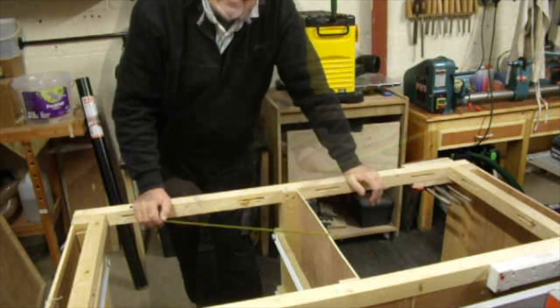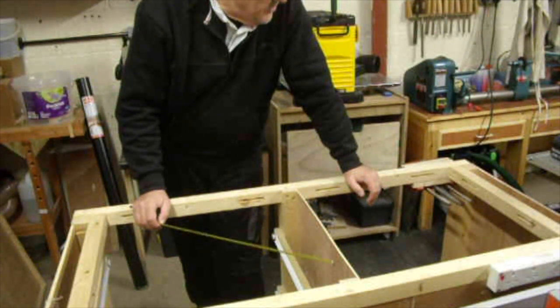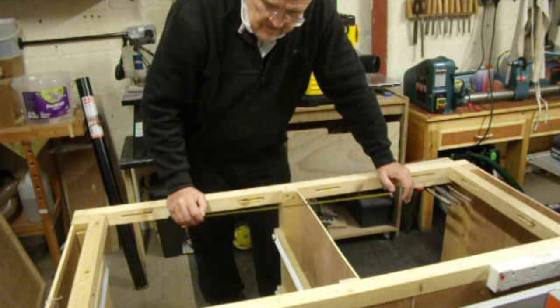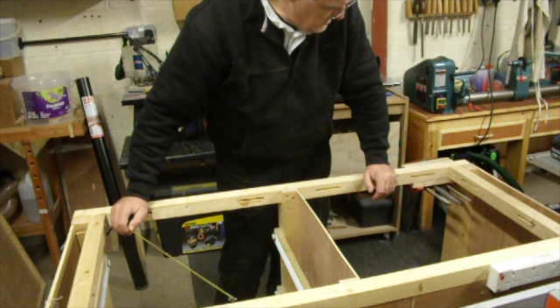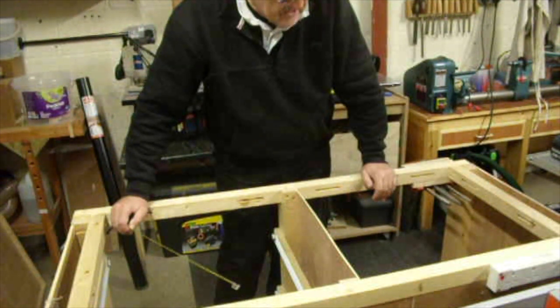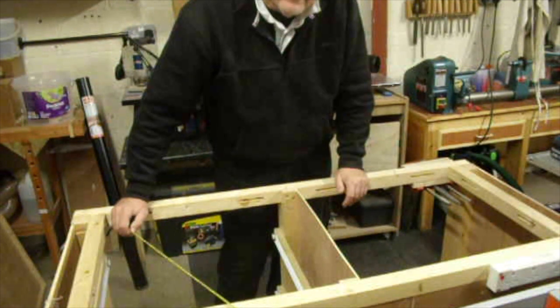1300 long, and the MDF sheets are 244 by 122. I'm actually going to reduce this frame first. I'm going to keep the drawer sizes the same. I've just got one sliding tray in there, so I'll have to adjust that size as well. So just take this apart, take a few centimetres off, and rebuild it again.